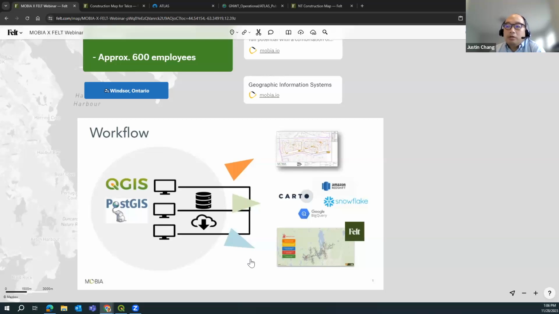It's a lot of misses, right? So it's hard to actually get them on board. Sometimes they don't want to use QGIS to look at the data, and sometimes it takes a while for them to learn it. Oftentimes we're using Google's KML and KMZ files, which are great for points, but don't do justice to all the hard work our designers have been doing and the data we can show in a web map format. And this is where Felt comes in. We can use QGIS to do all the arrangements and change the attributes, but also show beautiful maps and a beautiful web application to our clients using Felt.